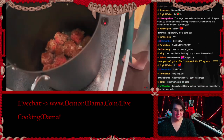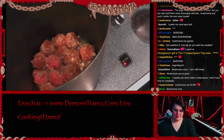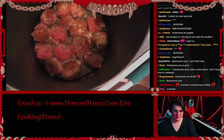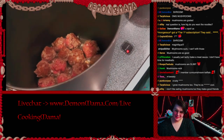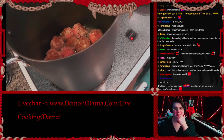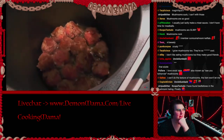So as they cook, they will solidify more. And that's what you want. You'll want to get that outer crust needed to hold them together. That golden brown crust is what you're looking for in a good meatball. Some of the onions came out, but that's okay. It's fine as long as it's in the pot, because all that flavor from the onion will caramelize on the bottom of the pot. It'll go right into the meatball. It'll still add its delicious flavor.